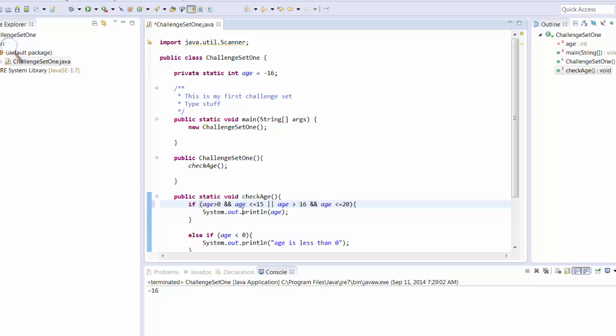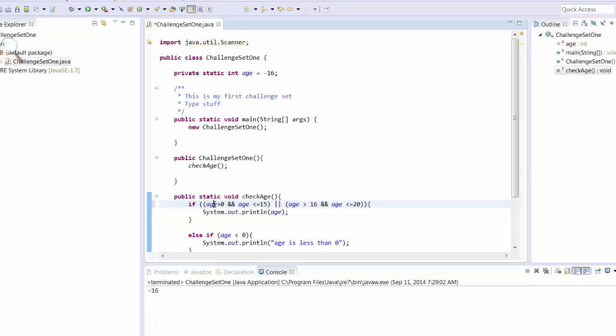So now I can have 0 to 15 or 16 to 20, and it would evaluate. Notice I've got these ands and the or, so it might help you put these things in parentheses so that you can keep track of them.